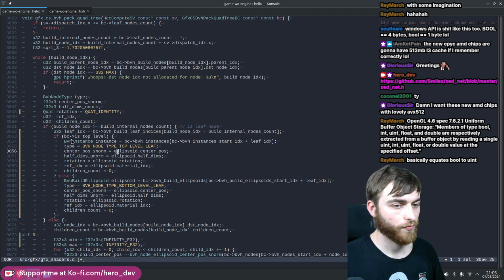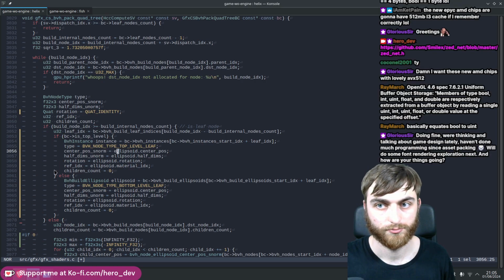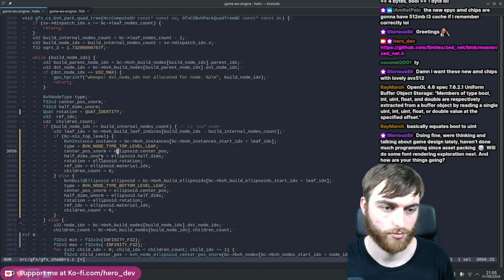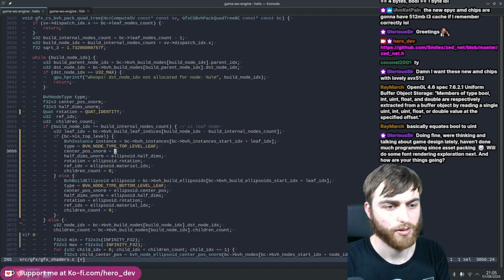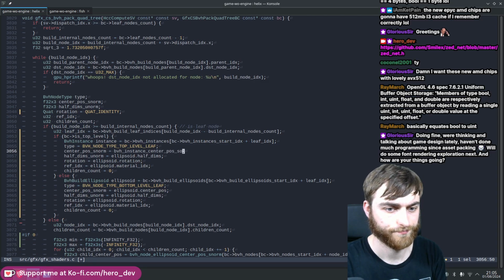Right, world from local. So the ellipsoid, it probably has, if we extract this all out, that would be BVH instance center position. It's not picking it up.